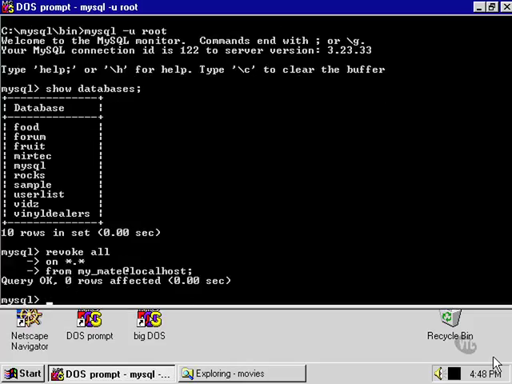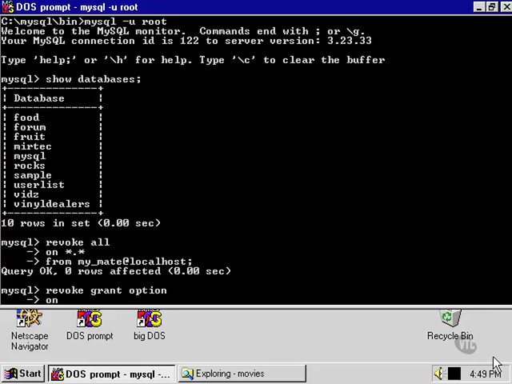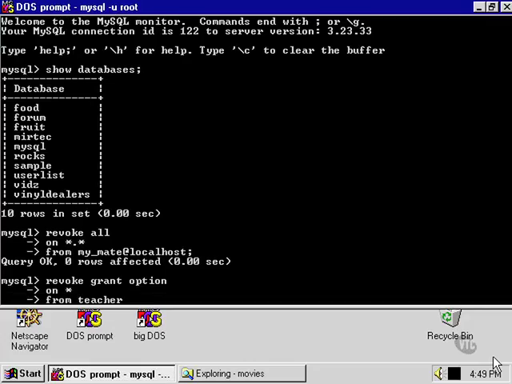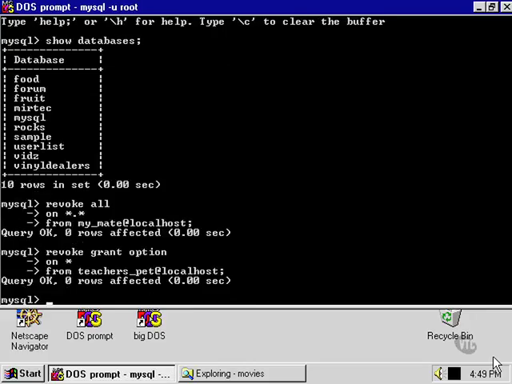So now when my mate tries to log on, he'll find he won't be able to do anything at all. And then as a punishment for teacherspet, he's going to remove the grant option that he granted to teacherspet, seeing as he has proved himself not worthy of this trust.